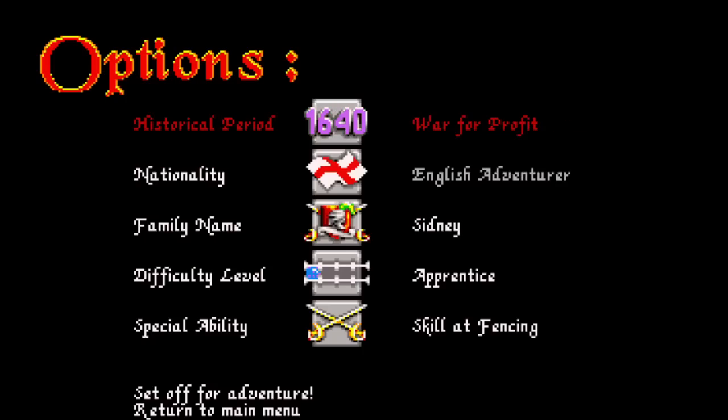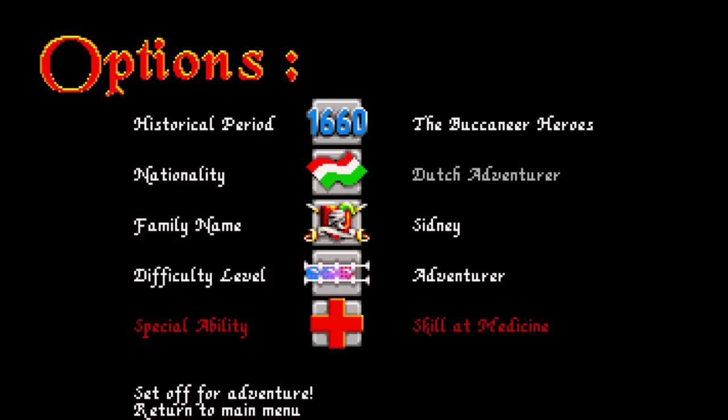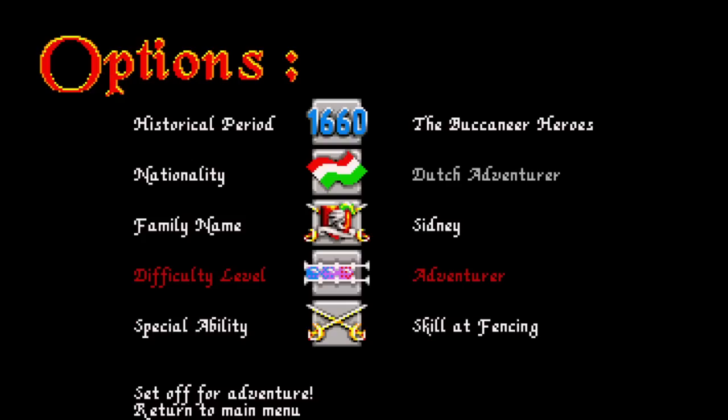Buccaneer Heroes. Same scenarios. Let's load up Buccaneer Heroes. Let's load up Dutch Adventure. We'll go Adventure difficulty, and we'll pick Skillet Fencing. Adventure difficulty to relax with this Amiga CD32, and Skillet Fencing, because we're not going a long time, and just to make sure we can really relax. The hand-to-hand combat is not an issue. As for the family name, let me see how I can change that.